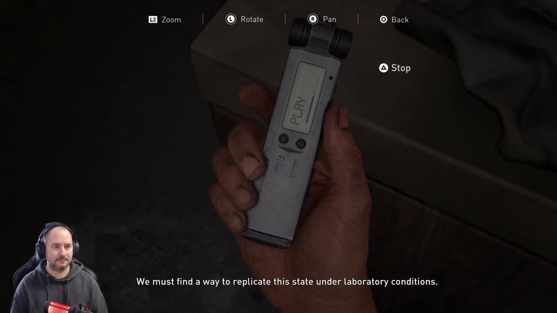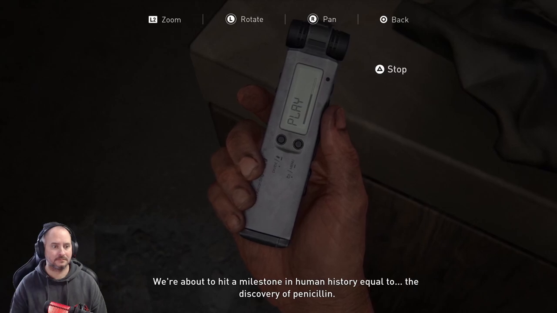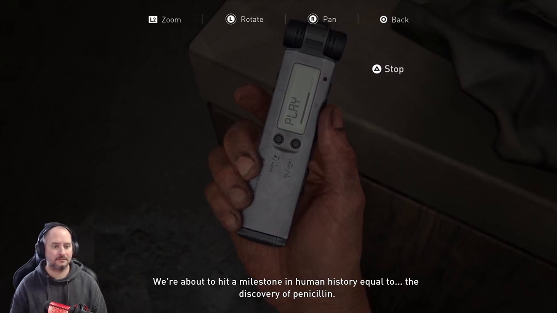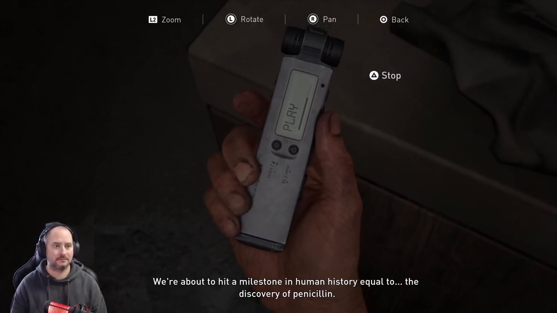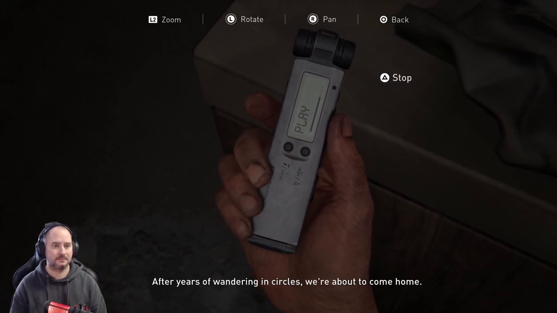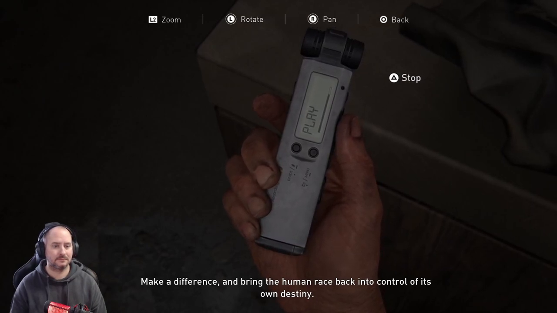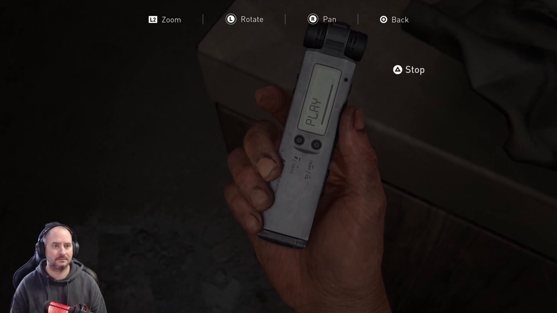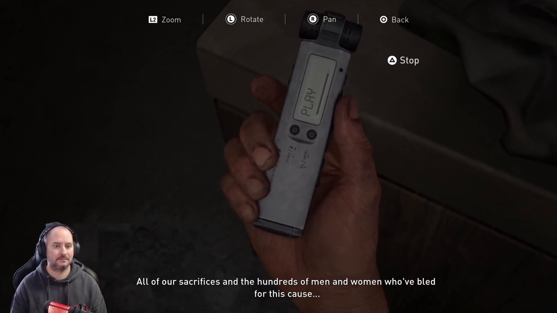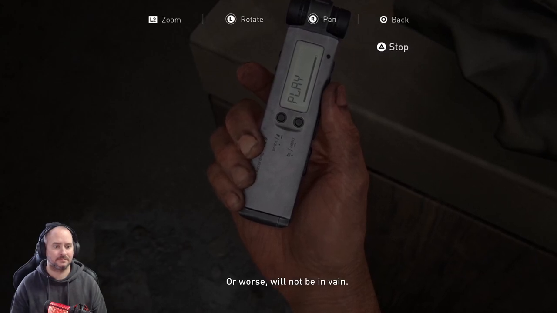We must find a way to replicate this state under laboratory conditions. We're about to hit a milestone in human history, equal to the discovery of penicillin. After years of wandering in circles, we're about to come home, make a difference, and bring the human race back into control of its own destiny. All of our sacrifices and the hundreds of men and women who've bled for this cause, or worse, will not be in vain.